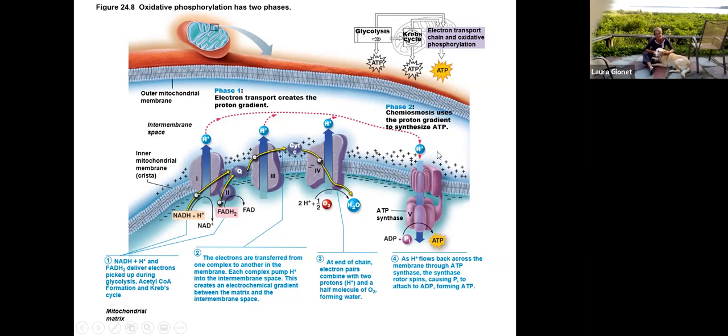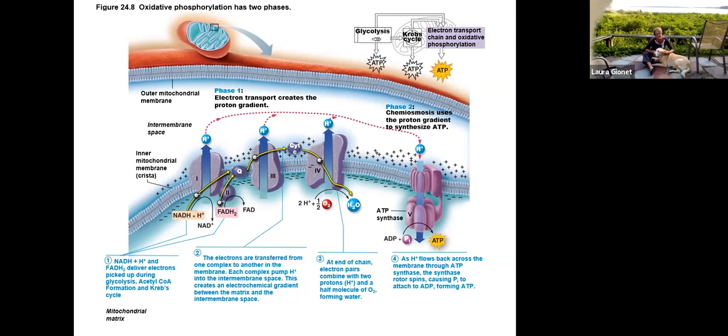So you see all the positive charges accumulated on the superior surface of that membrane where it has all the hydrogens. And now they're going to pass through this ATP synthase. Right? So to synthase something means it's going to produce and put together and form ATP. So as it passes through, it kind of looks like a turnstile. It's going to spin these sides of it, and it's going to bind an inorganic phosphate to ADP to produce ATP on the bottom line. And we produce a lot of it that way, a lot of ATP that way.